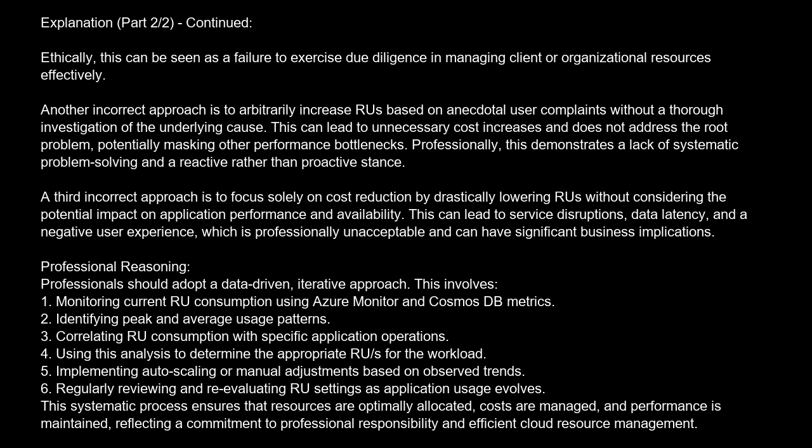This can lead to unnecessary cost increases and does not address the root problem, potentially masking other performance bottlenecks. Professionally, this demonstrates a lack of systematic problem solving and a reactive rather than proactive stance. A third incorrect approach is to focus solely on cost reduction by drastically lowering RUs without considering the potential impact on application performance and availability.